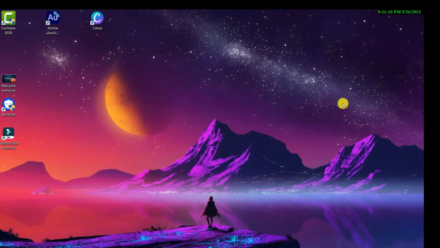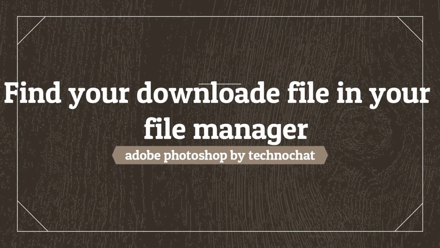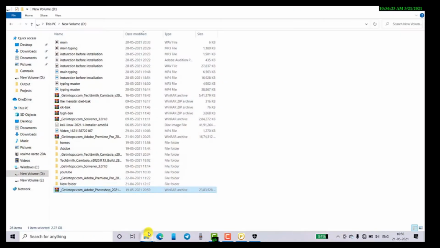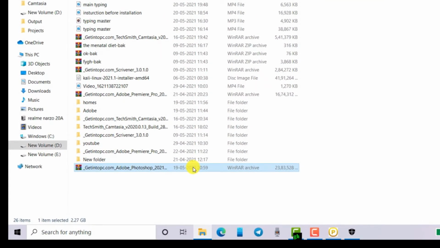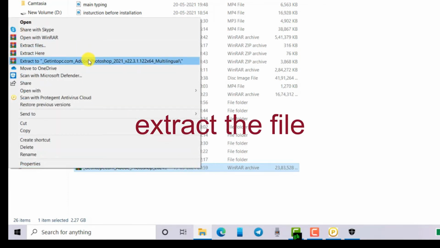So now to install, you have to find your downloaded file. Search for it in your file manager. Now you have to extract the file. I am using WinRAR to extract this file.